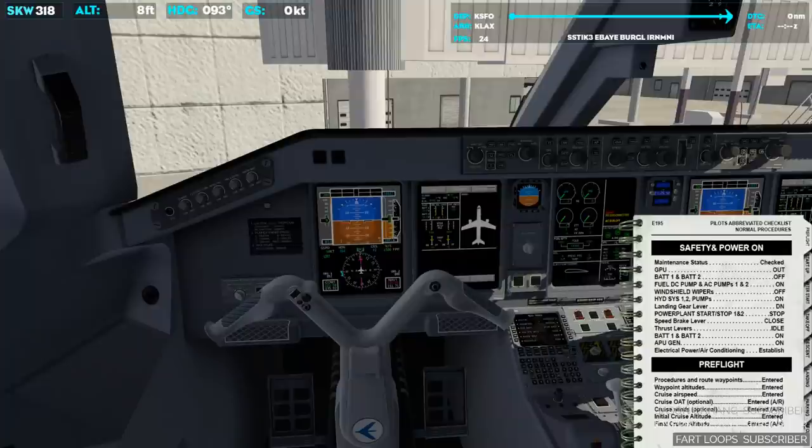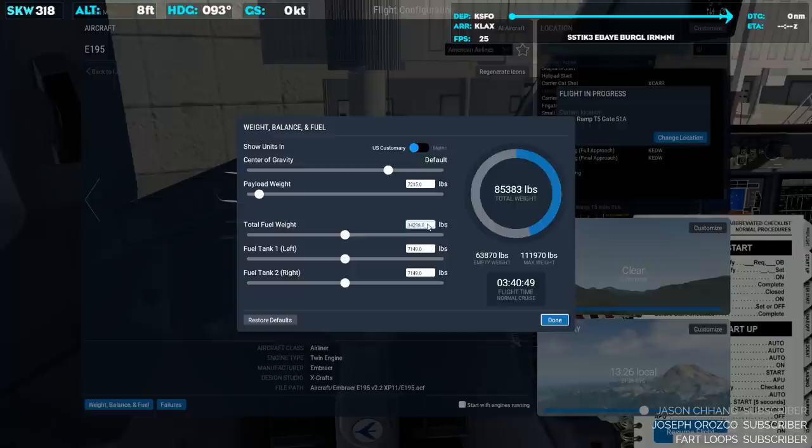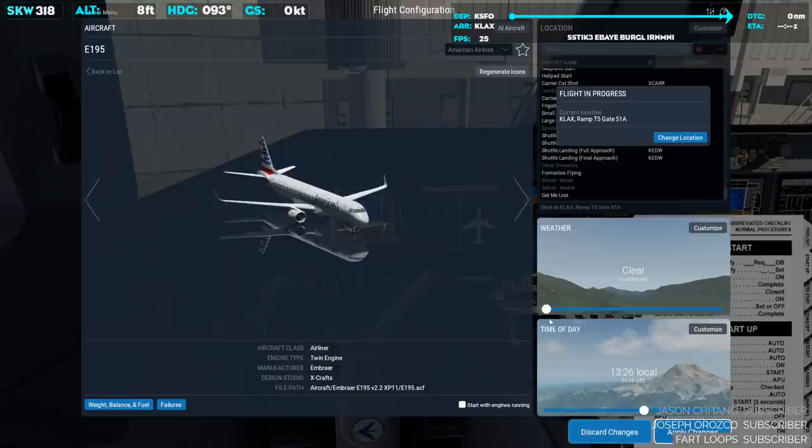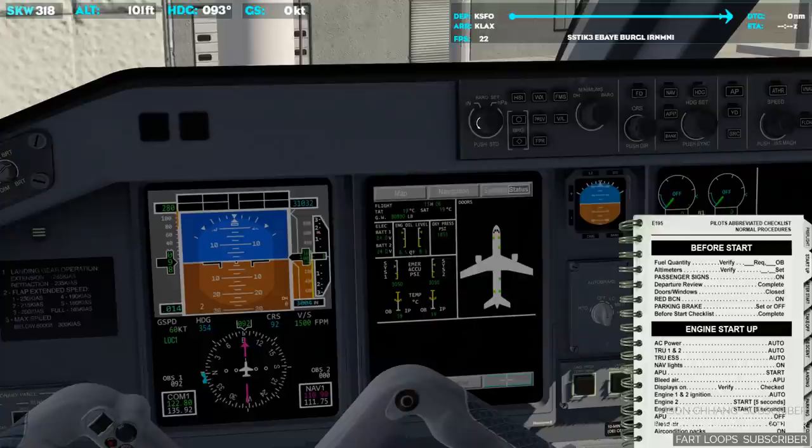Let's go to startup. Fuel quantity, let's go ahead and get our fuel in. We're going to be carrying 9,806 pounds of fuel. Enter that. There we go. Hit done. Apply. And we are good there. Altimeters, 3003 should be the altimeter setting. Let's go and change that. Right there.